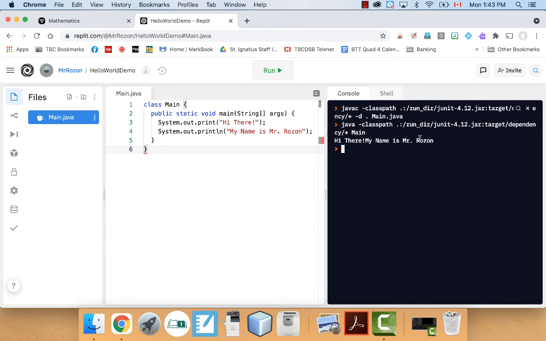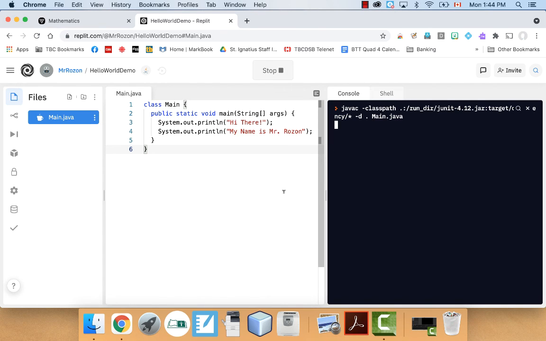So you can see it all went on one line, okay? What happens is with println, it's almost like it puts an invisible enter at the end of the line, okay? So when I wrote hi there and I just used the word print, the cursor basically stays right at the end of the exclamation mark. And then it starts printing whatever the next thing is. So it just says, my name is Mr. Rosen all on one line. So println, put an L, an N at the end of that. What it'll do is it'll basically put a carriage return or an enter at the very end of the line. And that's something you'd want to show your students for sure.